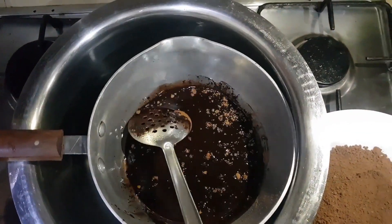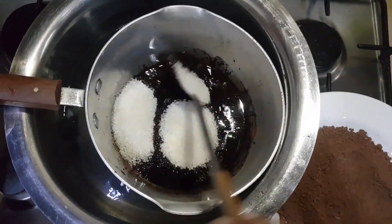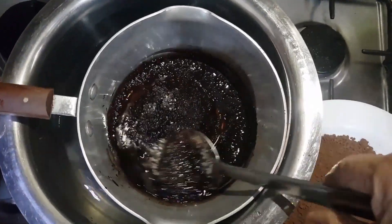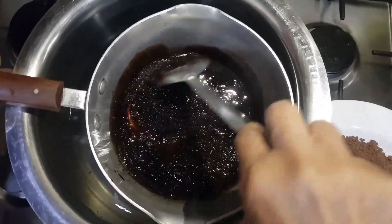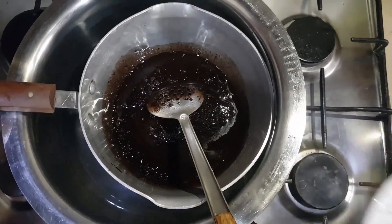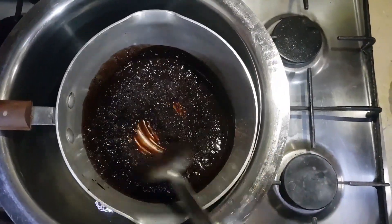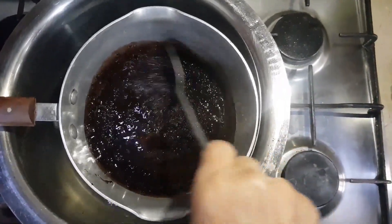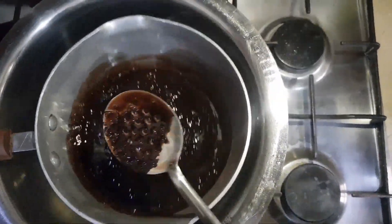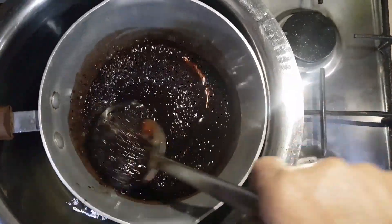You can see the color has become quite dark now, and all of it should be mixed properly so that the flavor comes out fully. Still some powder is left, so there is a need to mix it. Now we have added the sugar because we want to make it sweet. Depending on your preference, you can add as much sugar as you like, since chocolate powder on its own doesn't have a very good taste. We want to mix all the granules properly so that it becomes a homogeneous, creamy mixture with no dry particles.